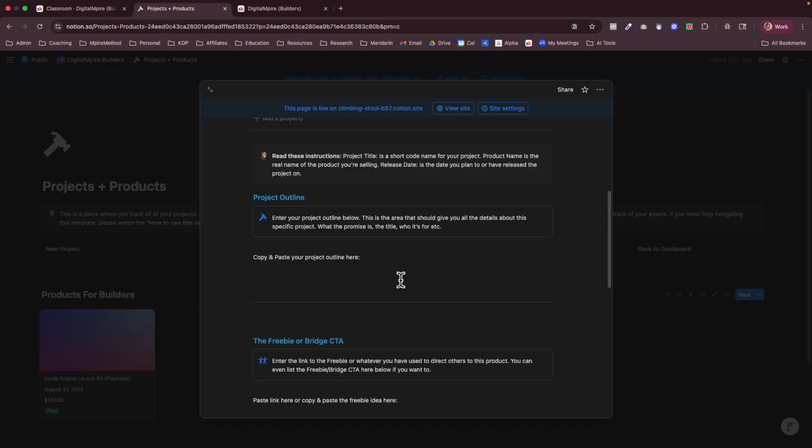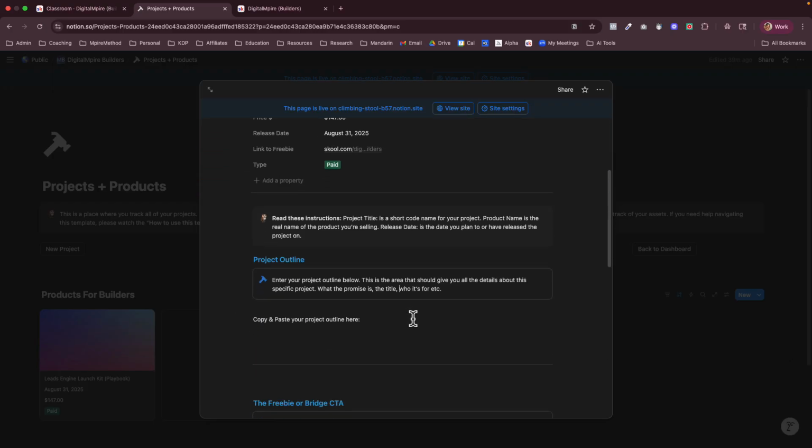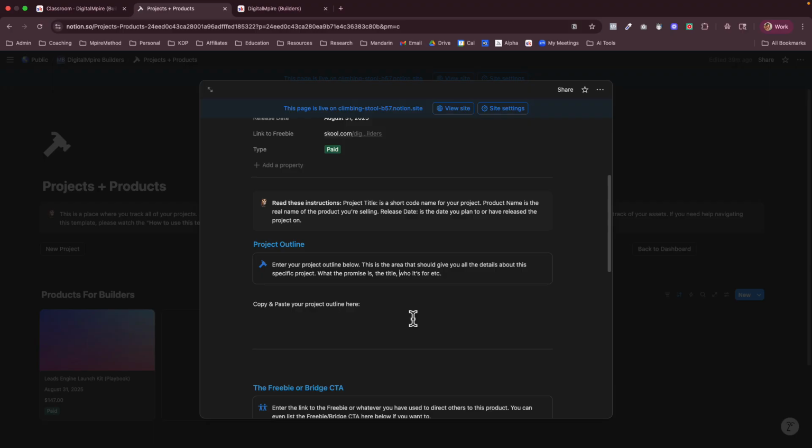But this particular product itself, which is the Lead Engine Launch Kit playbook, the promise for this is to put together a lead generation system that would keep your leads flowing into your business. So it could be your lead engine to produce 10 leads in 7 days, or whatever. So the product promise is different from the overall brand, but it should be in alignment.